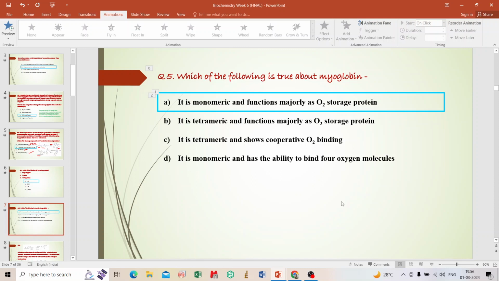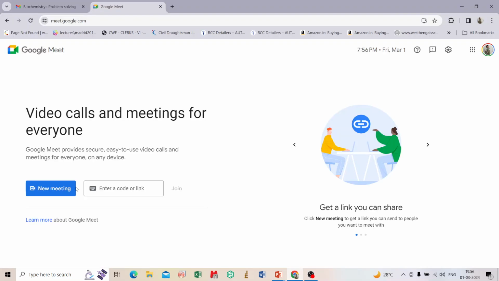Can all of you see it now? I think my net connection got interrupted, and probably all of you thought that I have left. One second.